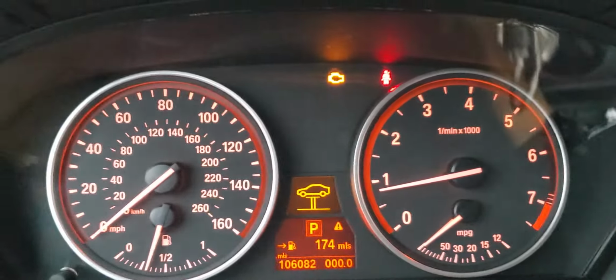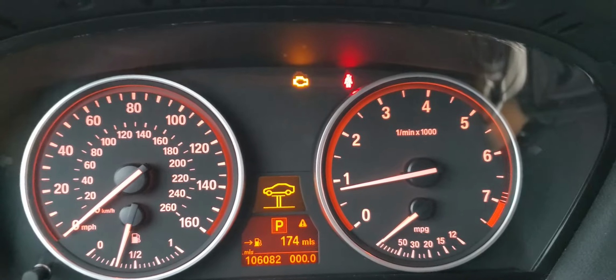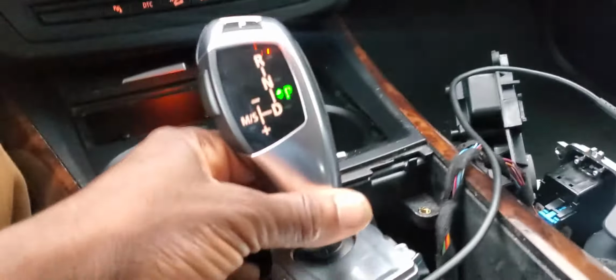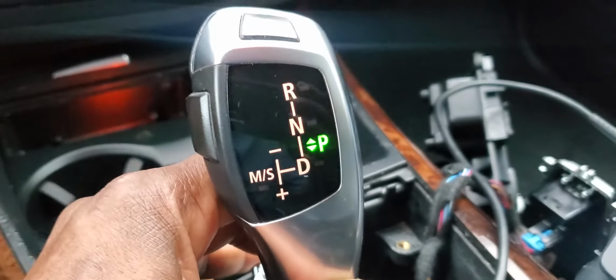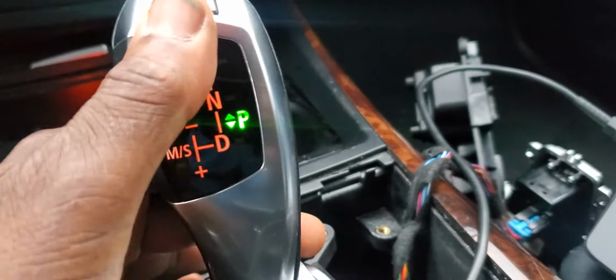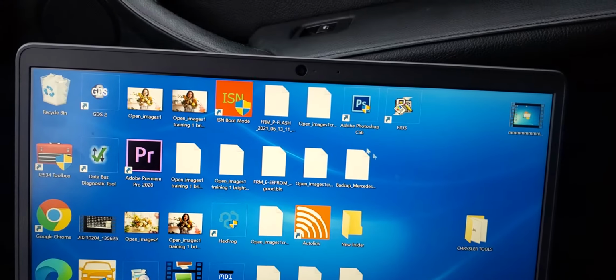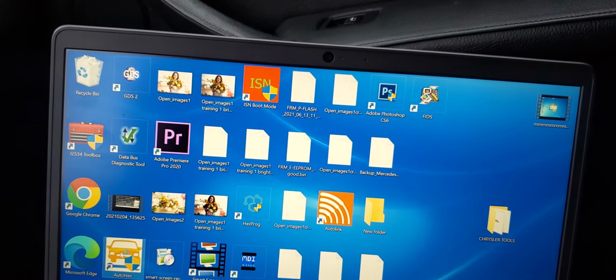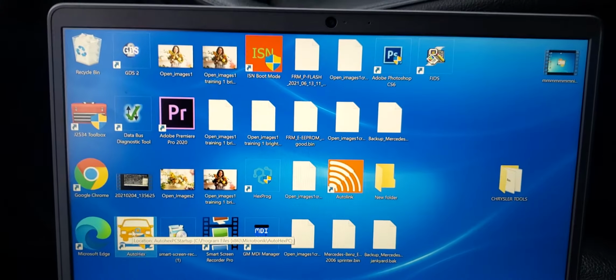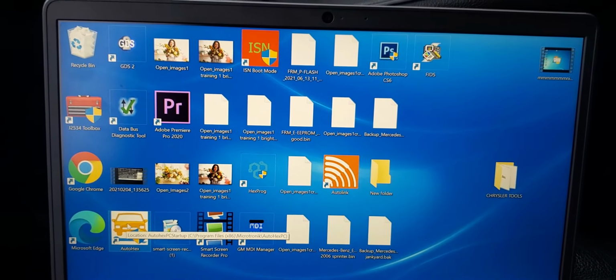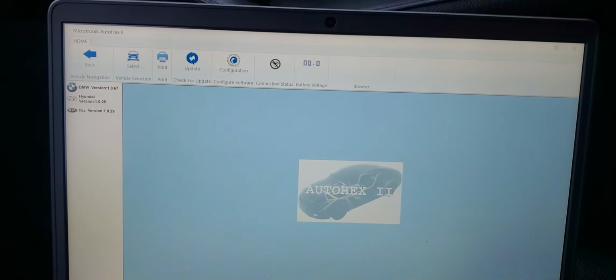Versionizing computers, programming BMW diagnostic is not so okay, but this car has two problems. First, we have a crankshaft sensor code, and the second, we have this shifter. It says shift malfunction. You see, when I push the brake and try to do anything, nothing. No drive, no reverse. So let's go ahead and check what we can do at least. If that code could be deleted or could be fixed, if we are able to program this module again, maybe it will come back alive.